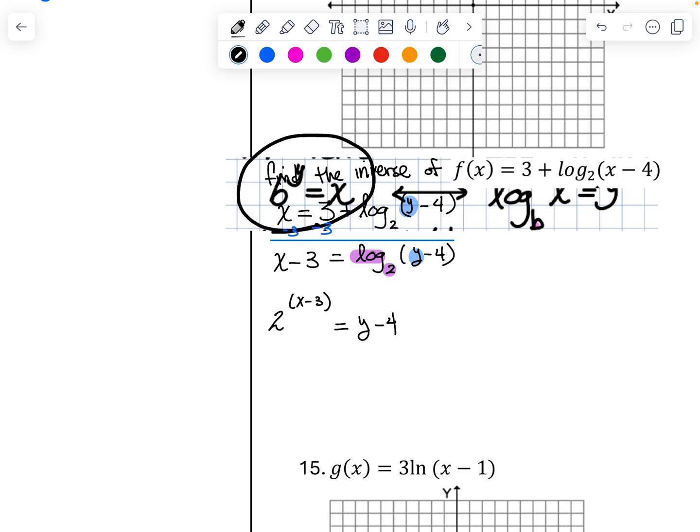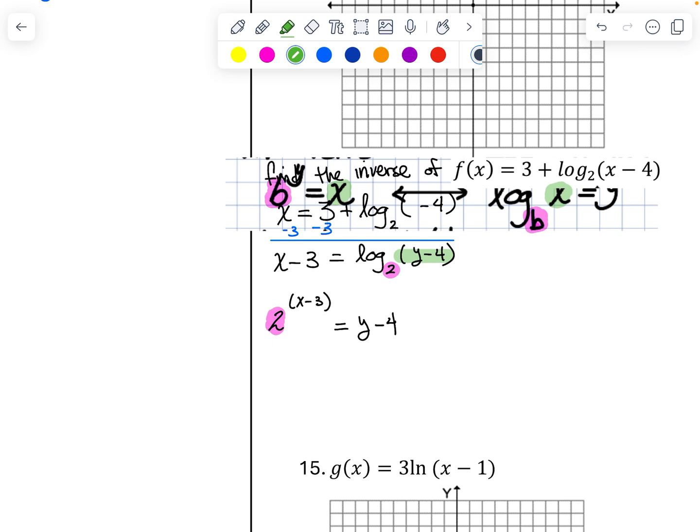If you didn't follow that, let's see if we can do this. It was a logarithm to begin with. We have a base of b, which becomes the power, or the base number. We have a base of 2, which goes right here. Then we have the argument, and the argument stays on this side of the equal sign.